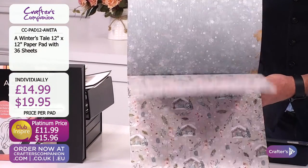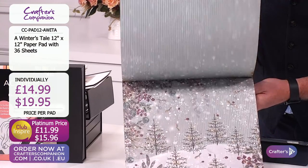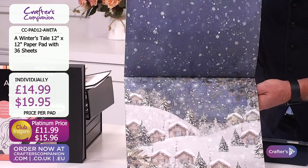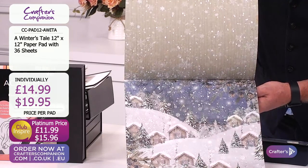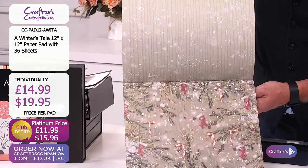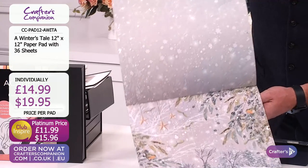I know you want to get on and see some demos, but we'll spend more time on these a little bit later on. But gorgeous, gorgeous patterns on here, gorgeous detailing, plenty of snippability, as we discussed a little bit earlier on as well. So if you like to create your 6x6 backgrounds, you can. And as you can see, it's all very compatible as far as the colour choices are concerned.